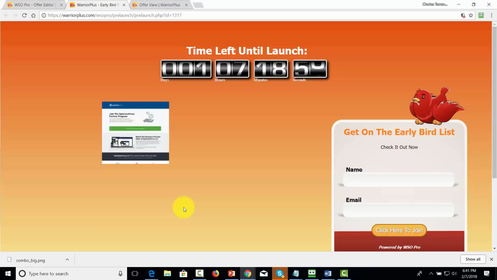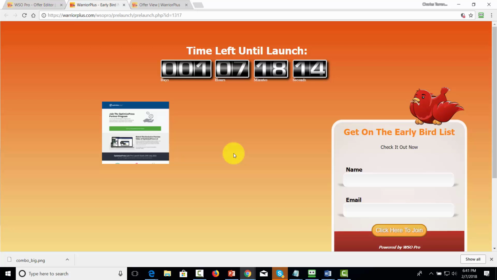What you'll see are a couple of elements. Number one, you now see the image. Number two, you'll see the number of days and hours before the launch begins. Because again, this page is going to disappear when the launch begins. Whatever time we have set up for our launch to begin, this page will no longer be valid. Right now, if our affiliates send traffic through their affiliate link, they're going to be directed to this page, which is now the pre-launch page.